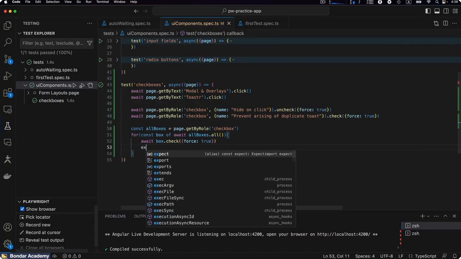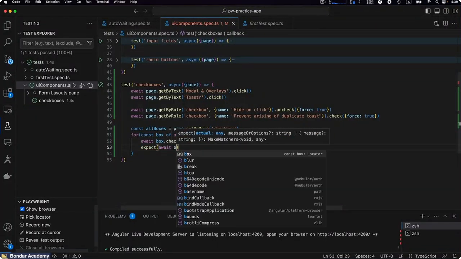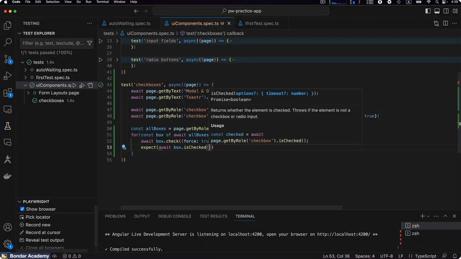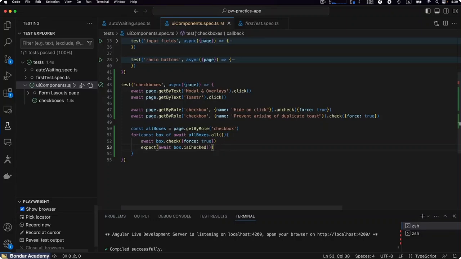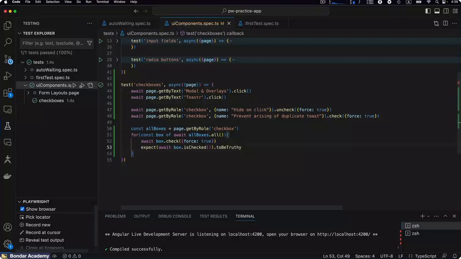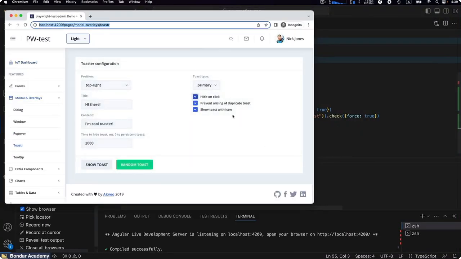And I put expect await box.isChecked, and it should be truthy, toBeTruthy. Okay, I'm running this test. Yeah, you can see all checkboxes are checked right now.